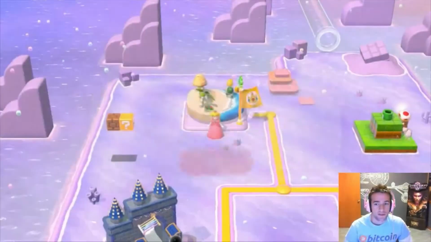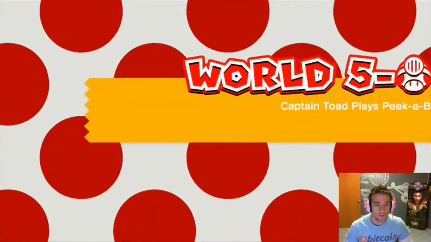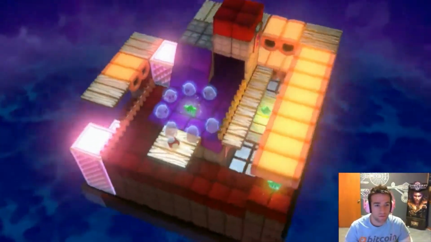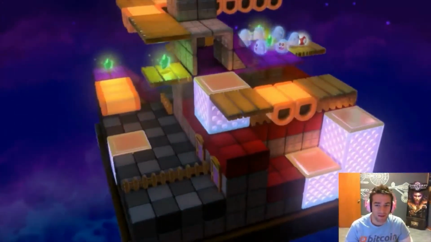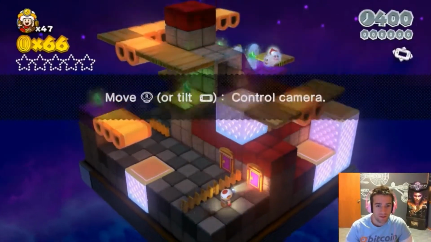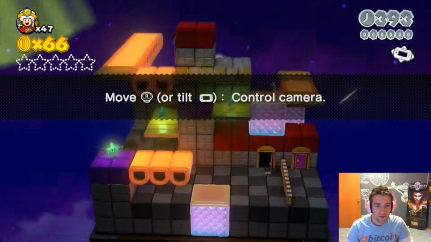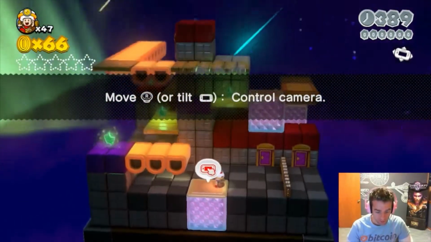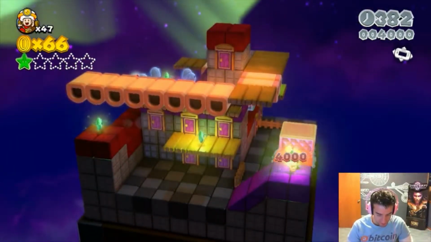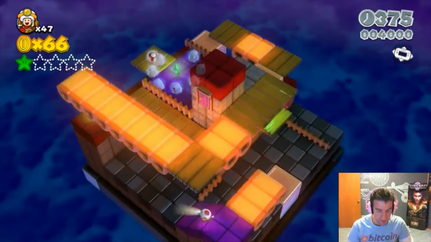Okay, so let's do Captain Toad. Captain Toad is going to play Peekaboo. Oh, with boos, I get it. He's scared. Captain Toad. How did he become captain anyway? Obviously, he did not pass the Kobayashi Maru test. Wait a minute, do I need to get anything from down here? I don't think so. And oh, there's a gate there. Okay, cool.